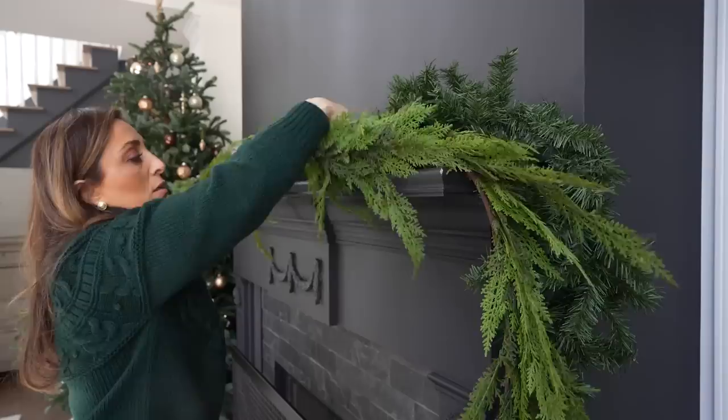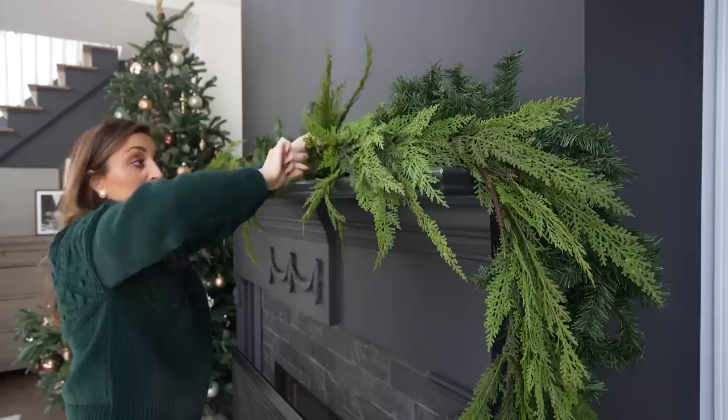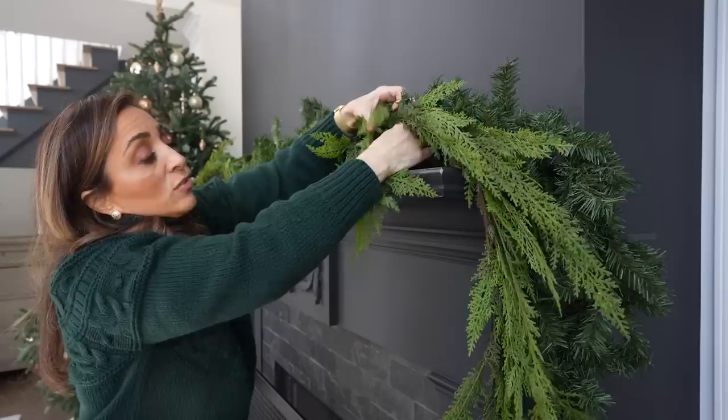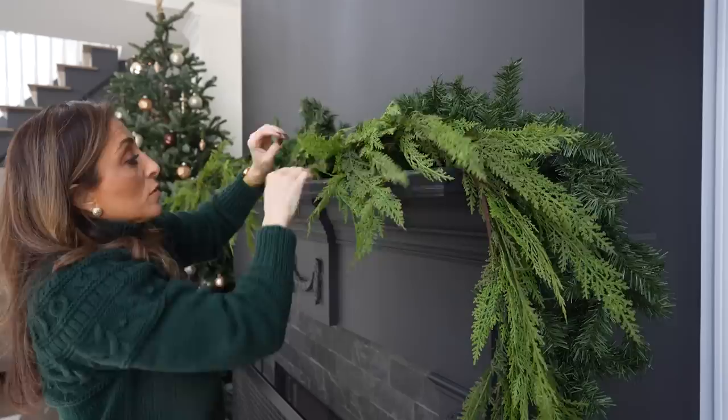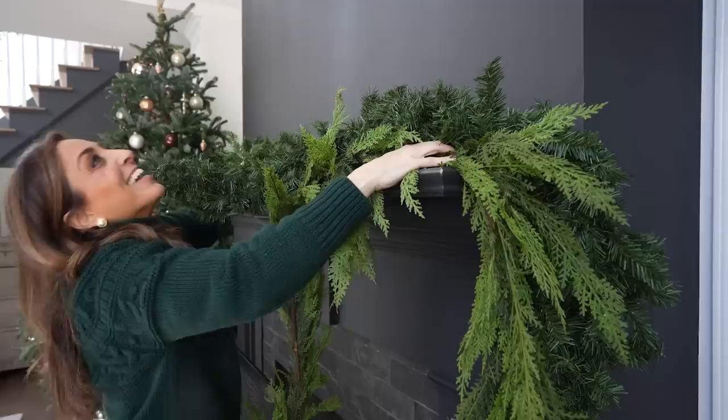I really wanted it to have this sort of draping down feel, and I've been trying to figure out how I was going to get that to work. But what I'm going to do is take the little pine pieces. Can you guys see that? Just a piece of that pine, and I'm going to wrap it into it, because that is so heavy I can just wrap that into this, and it makes it look like it's really deep and it's all one piece, but it also keeps it from falling off the fireplace and gives me that sort of draping that I've been trying to figure out. It might actually work. Okay, I might need to do a little bit more. Jack, help me. I didn't quite get that piece in there yet.